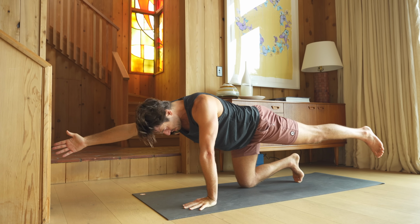A more humane version is to do warrior one with the big toe up the wall. Or you can just pin your big toe against the ledge and stretch, isolating just the big toe. Like I would take it against the edge of that thing, and do just my big toe for warrior one. But this is another way that you can do it once you feel that you've gained some access to the humane warrior one or big toe against the wall version.